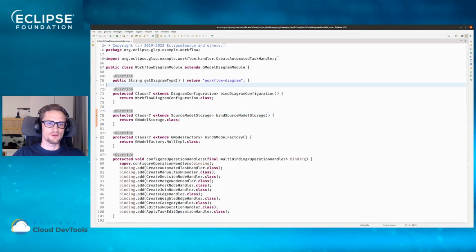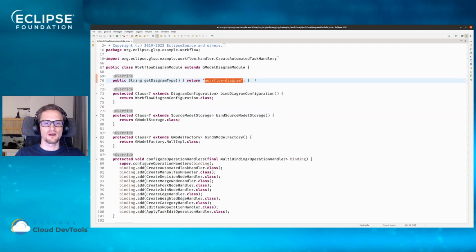First of all, you need to specify an ID of this diagram language type. That's because a GLSP server can support multiple different diagram languages. So you define here, when the client requests a certain diagram type, which module needs to be loaded.